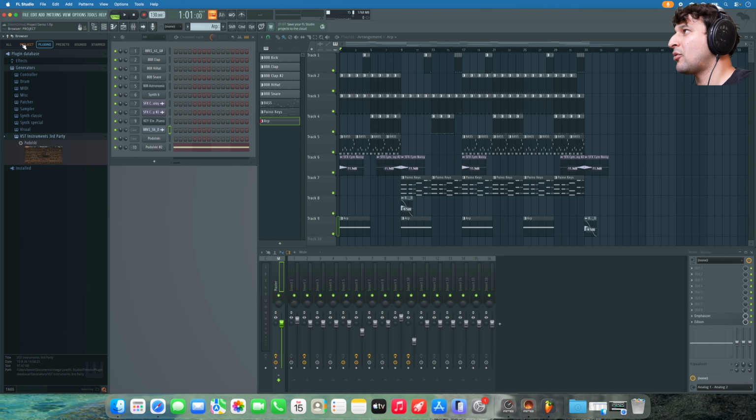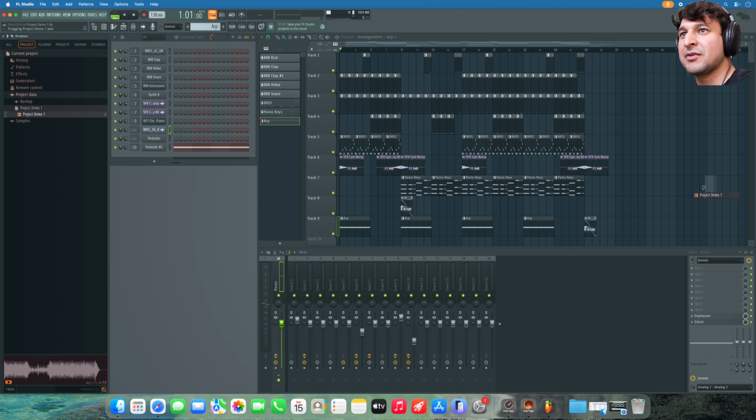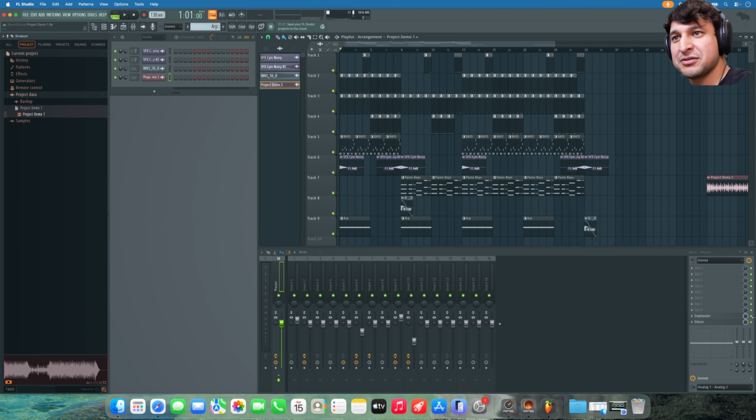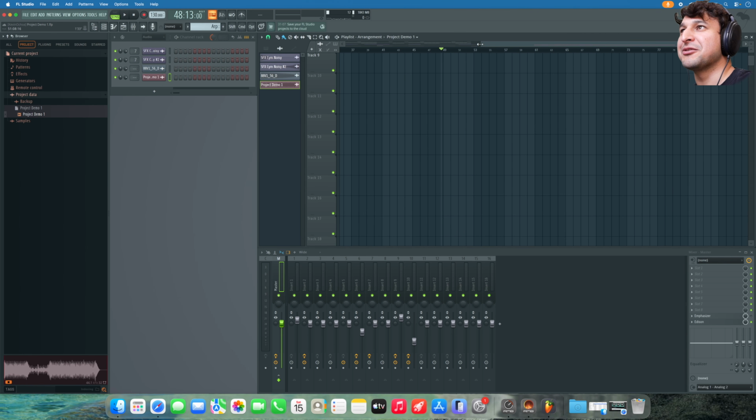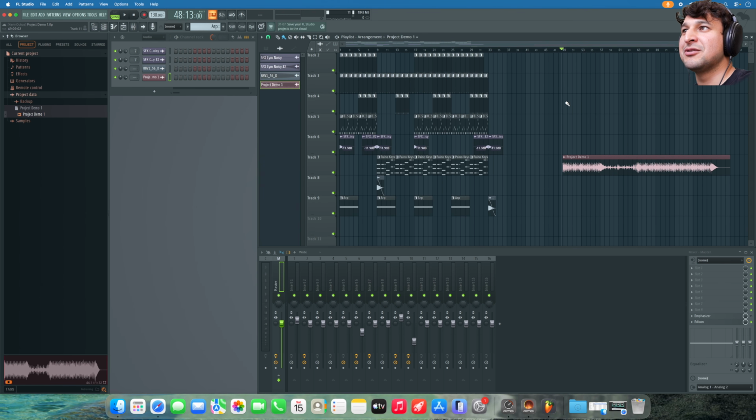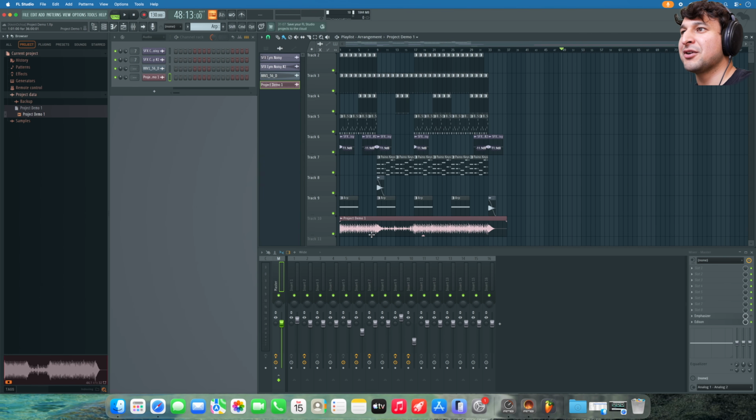And if I go to the project, if I refresh it, if I go to project data, you're going to see here that I have the FOP and the WAV file. We can drag that in here. And I'm going to disable the Emphasizer limiter that was on the master bus. And there we go. There's our track in all its glory. Okay, let's zoom out a little bit. You see? It's there. Let's play back.